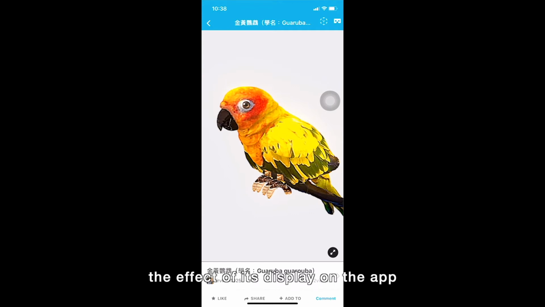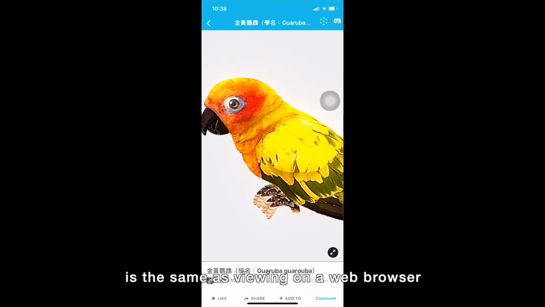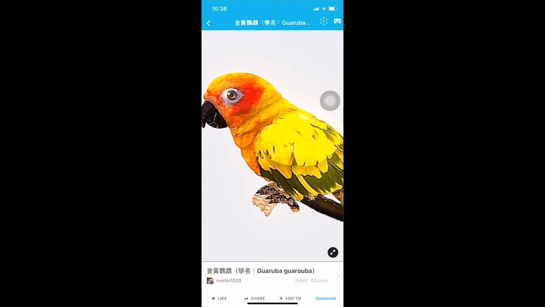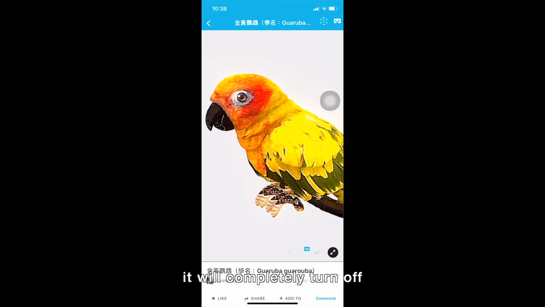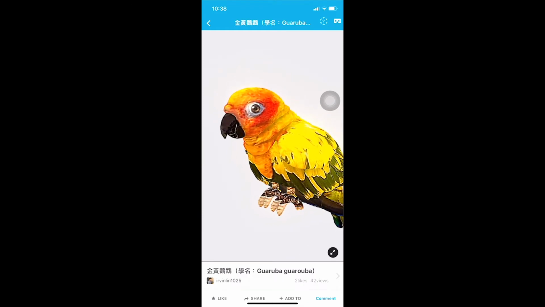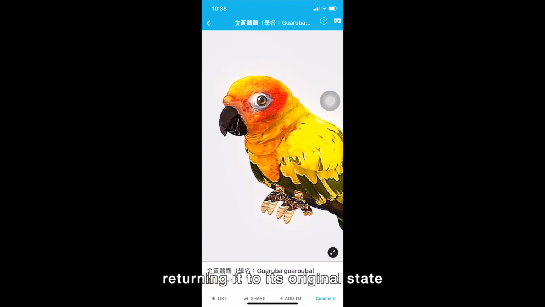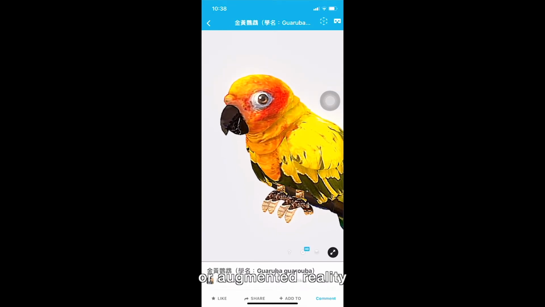Normally, the effect of its display on the app is the same as viewing on a web browser. But if you use AR, it will completely turn off the post-production effects, returning it to its original state to reduce the burden of augmented reality.